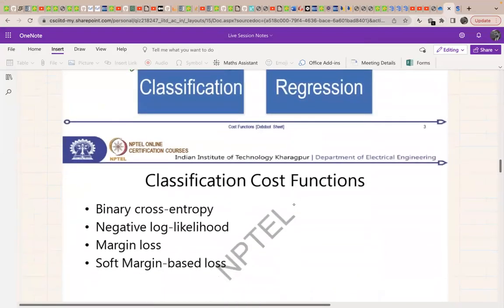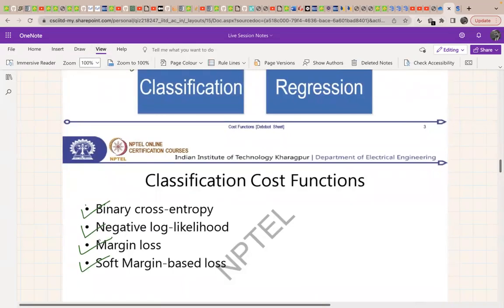In classification, there are basically four types of cost function: binary cross entropy or normal cross entropy that I discussed now, negative log likelihood, margin loss, and soft margin loss. I will discuss the first two. The last two are not generally used, but they will be used once you go into the advanced concepts of deep learning.